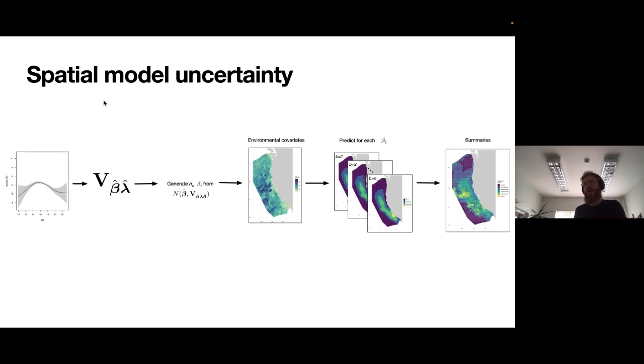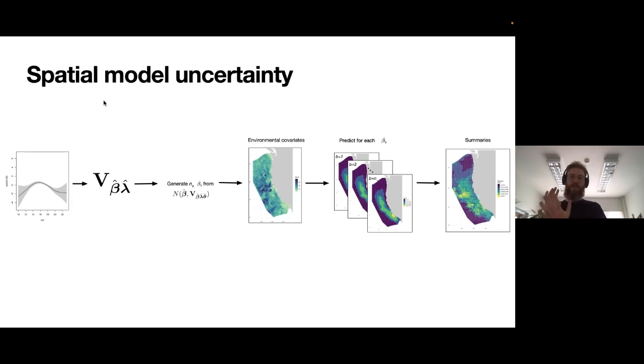One way we can get to uncertainty here is to generate sample parameters using the distribution of the parameters that we got from fitting the model. So we'll generate a bunch of samples of possible parameters. Combining those with the environmental covariates and making predictions, we get this series of predictions, the three plots underneath each other. We'll make a prediction for each sample, and that gives us a different universe, if you like, that the model thinks is possible. When we have this big set of possible universes, this big set of possible predictions, we can make summaries over that to collapse it down into a single map.